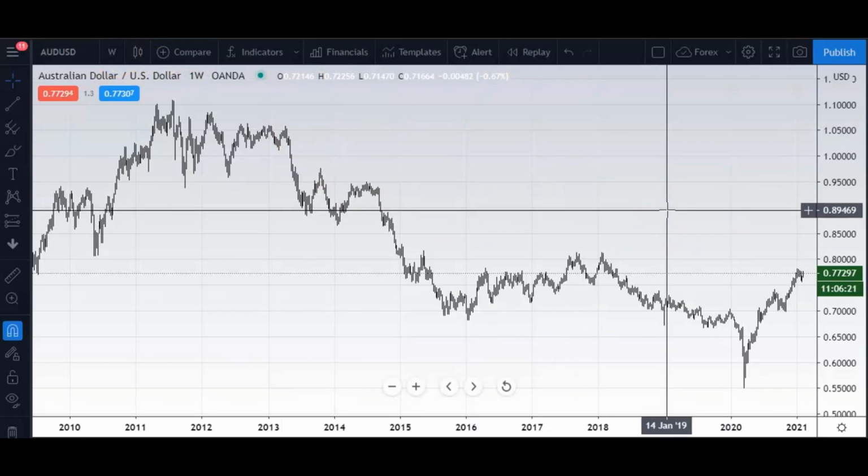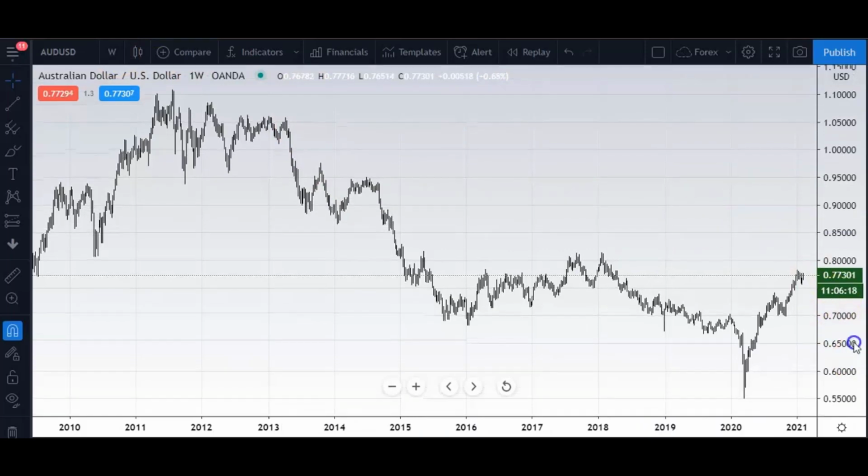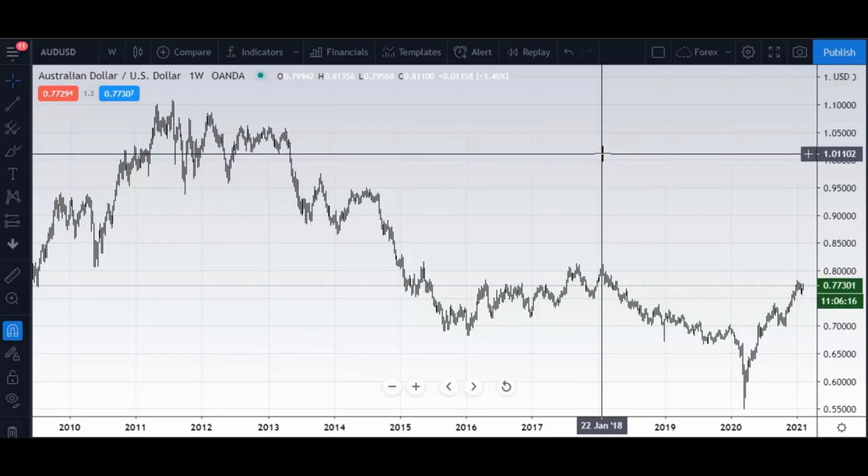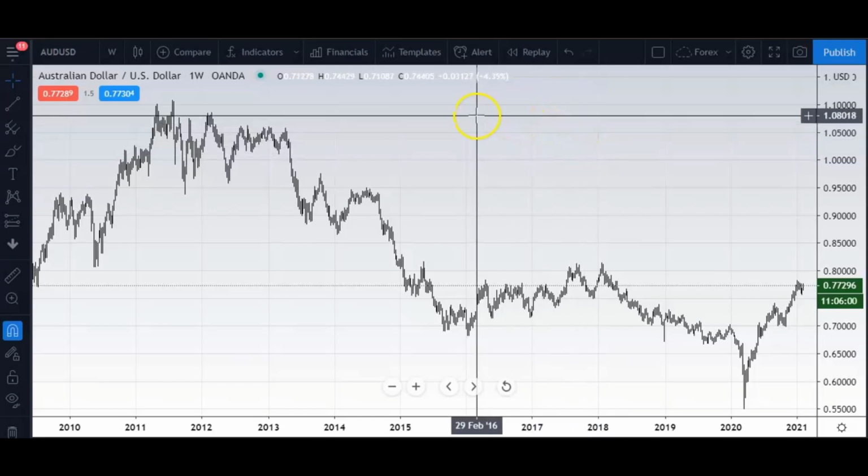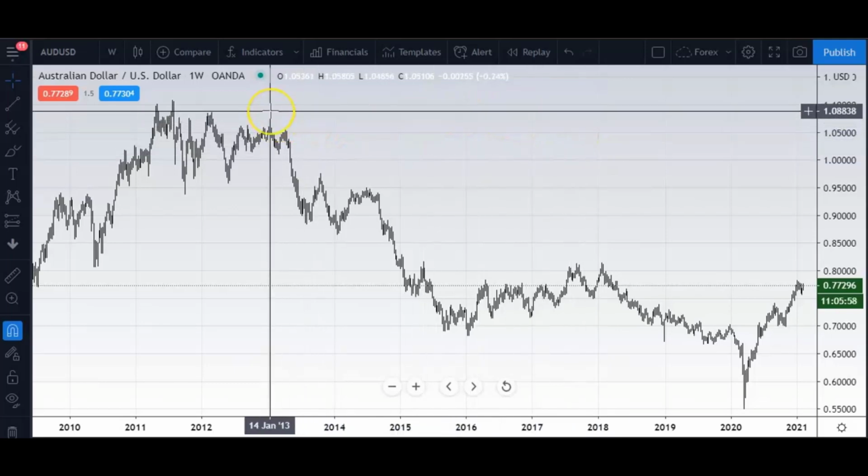Now, a lot of you might say it's great to draw these lines in hindsight, but the benefit of performing market analysis is that it is great to see what happened in the past, draw those lines, especially from a higher time frame, and then just be aware of them when you are trading, or if price is approaching them before you enter into a trade.